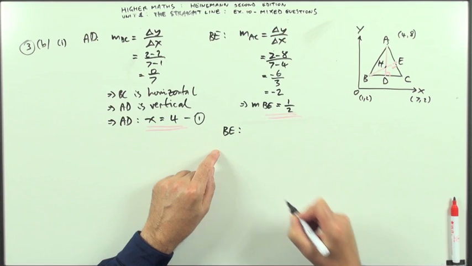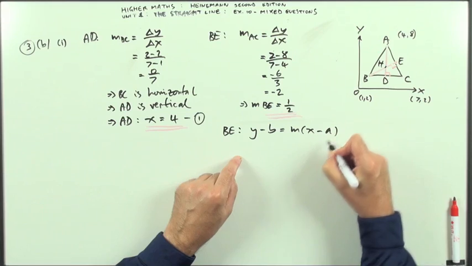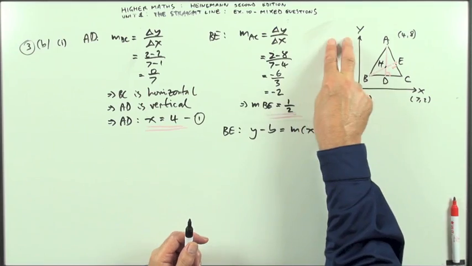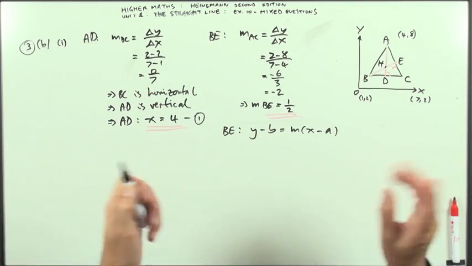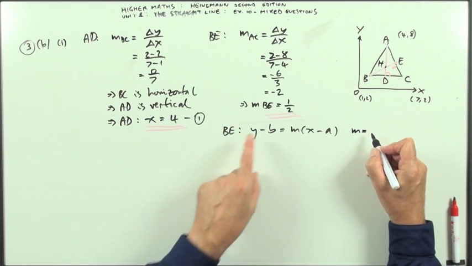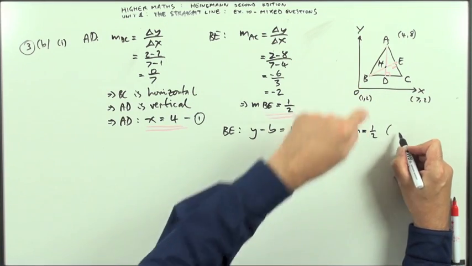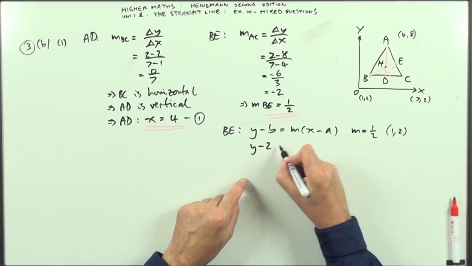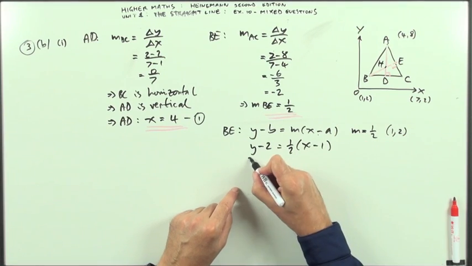So for BE then, I can use that point-gradient equation. Y minus B equals M times X minus A. Now quite often, the same as here, when you're working out a gradient, sometimes it's safer to put the two points side by side, in case there's points all over the place, and gradients all over the place, and you pick the wrong ones. It takes longer, of course, since there's a time penalty involved here. So I could put in a note. The gradient's a half, that's right, up there, shallow. And it goes through the point 1, 2. And then feed that in. Y minus the Y coordinate is the gradient times X minus the X coordinate.